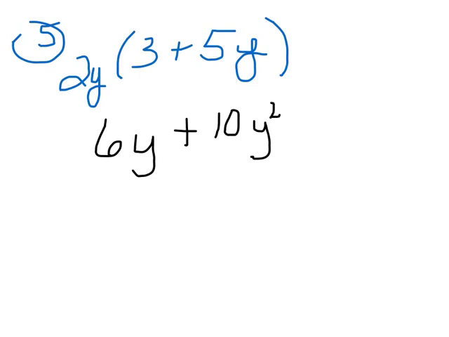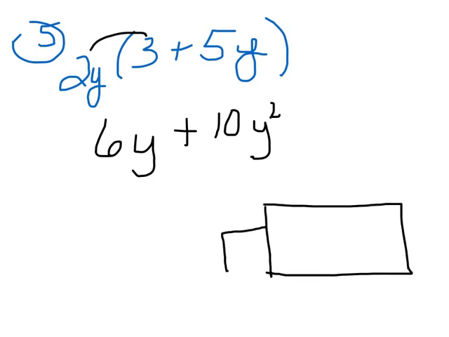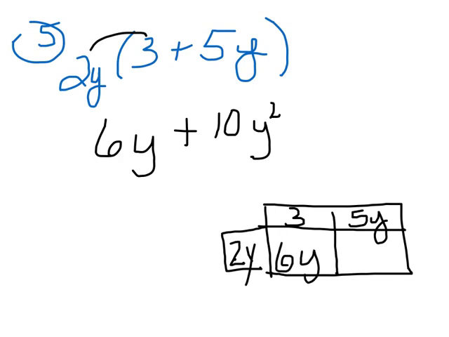Some people do this, and I don't know if any of you need to do this, but you can. I've never shown it this way because by the time people get to this, they have multiplied enough that they're comfortable with it. But here's what you could do. This is kind of an organizer. You'd say, I'm multiplying 2y times 3 and 5y, and I'm going to add all this together since it's a plus. I'm going to put a positive 5y. 2y times 3 is 6y, and 2y times 5y, 5 times 2 is 10, y times y is y squared.